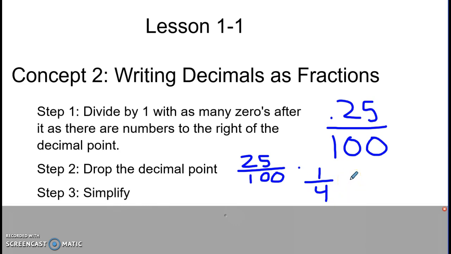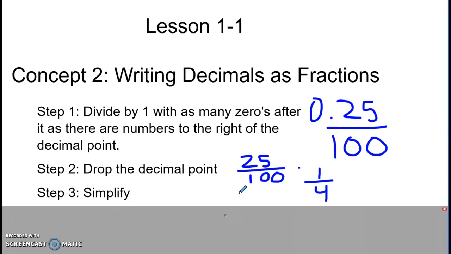Sometimes it'll be more difficult because you'll have a more complicated fraction to simplify, but you will always follow the same format. Okay? If I had a number that didn't have a 0 here, that was, say, 2.25, I would keep that 2, and I would just end up with a fraction like 225 over 100. And in that case, my answer would turn out to be 2 1/4.